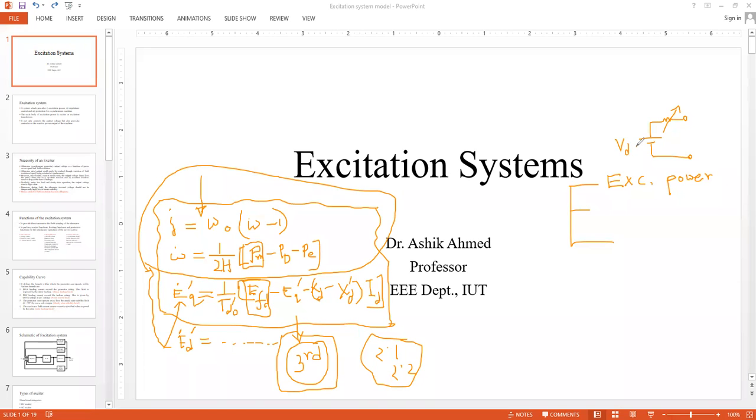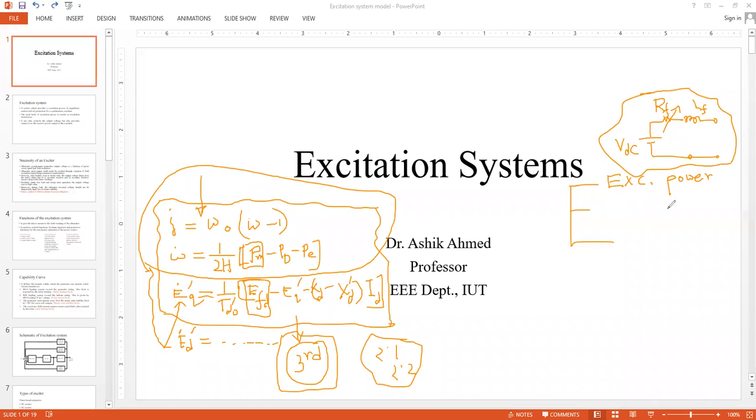Because it is a synchronous machine, we all know that we can provide some DC voltage in the DC field winding, which is the rotor part of the synchronous machine. So VDC, and of course, you can have some variable field resistance. And you can also include some coil, of course, there will be some field coil. So let's say this is the field coil. RF is the field resistance, LF is the field coil inductance, and then this is your final output that is going to excite the coil. So this is the representation of your excitation system.